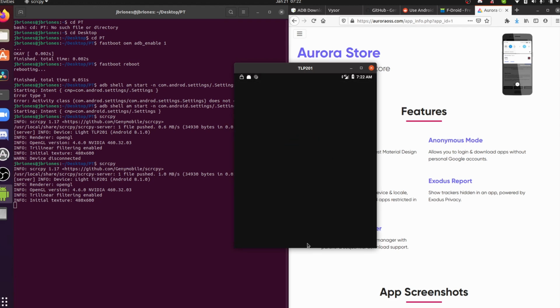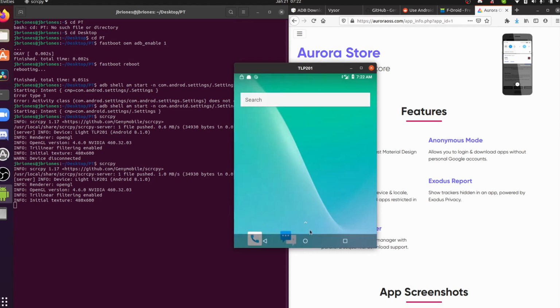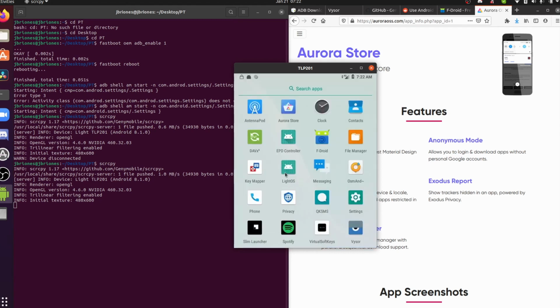But let's say, okay, I'm going to delete that. I'm just going to showcase it with Spotify. So now we're going to download Keymapper. Keymapper is another app that you get on F-Droid. Make sure that you get it there so you're able to use it. So let's say that you want to use both the Android layer of things, and you also want to use the regular LightOS because you like how the tools work, or you prefer that instead of getting a lot of refreshes here and there, it's more optimized, things of that nature.